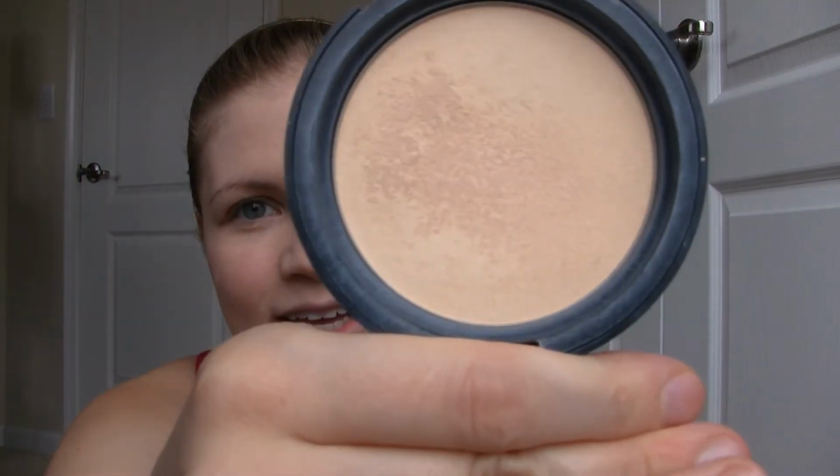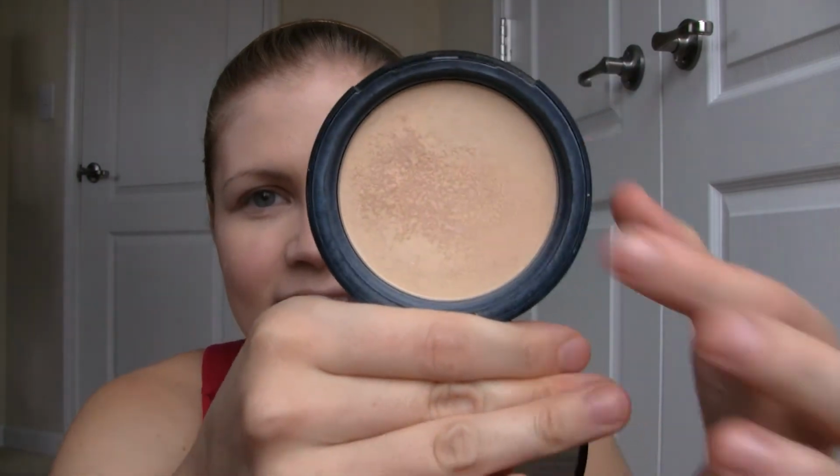And one problem that I'm seeing right now that I just want to let you know of is because this product's creamy and I'm setting it with a powder, I'm dipping my brush in the powder, on my face, back in the powder, and look what's happening to my powder. Do you see that? It's like the oily creaminess from the foundation is coating this powder, and I'm going to have to scrape that off or something because it's going to form this layer where the powder's not going to get picked up really well. I've never really encountered that before because I just recently got into these creamy foundations, so I haven't experienced setting them with powder very much. So I guess that's something to be aware of.